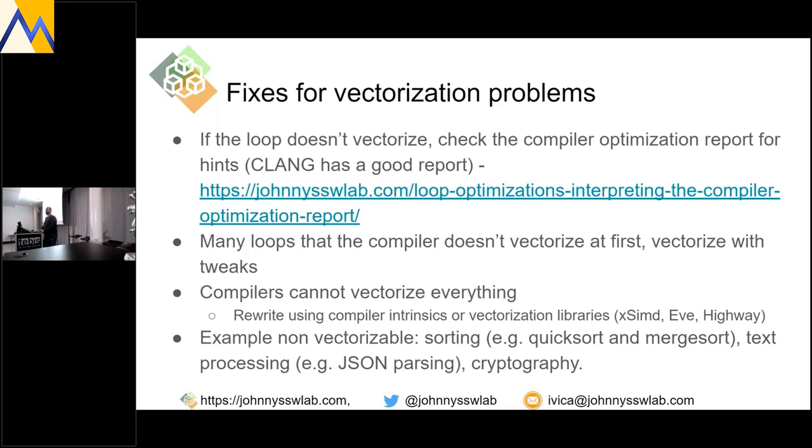Yes? Do you have a preference between the compiler intrinsic vectorization libraries or something like OMP SIMD? So I played with compiler intrinsics, and I played with Highway by Google. And intrinsics are lower level. The good thing about intrinsics is you have direct control, and you can look in the Intel intrinsics guide. When you're using Highway, you don't know exactly what's going on, you have some guesses. But Highway works with template types, so it's really usable in case you use templates. That's, I think, the biggest thing about it.